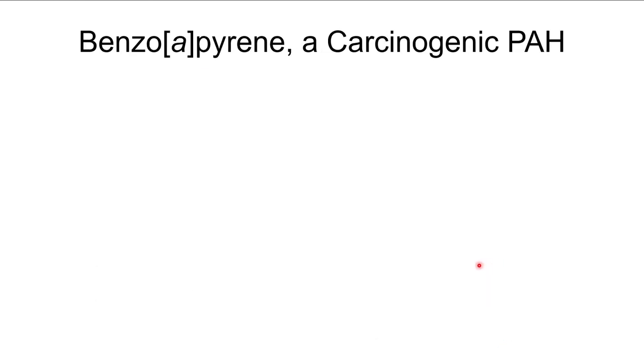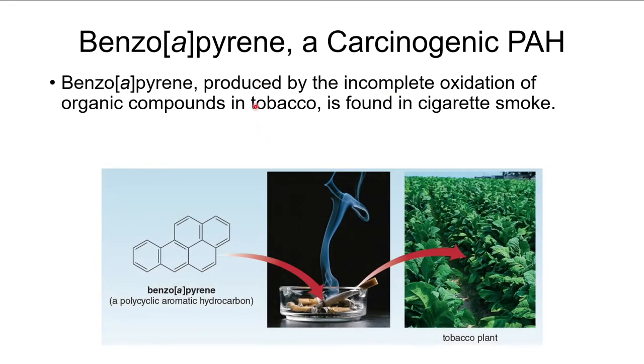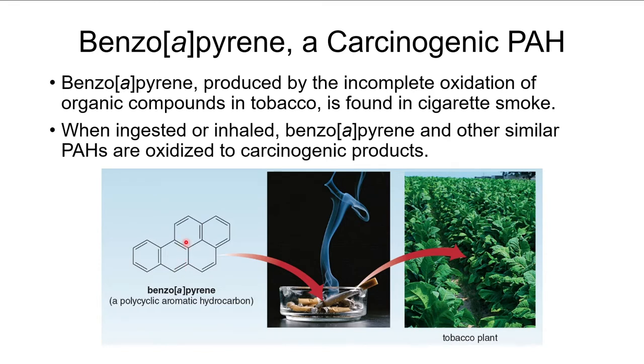There's another polycyclic aromatic compound called benzopyrene, benzo[a]pyrene in particular. And this is one of many compounds that is produced in tobacco smoke. Whenever you burn the tobacco, there are all kinds of compounds that are naturally occurring. And one of them that is produced in the smoke is this polycyclic aromatic hydrocarbon, benzopyrene. And this is a fairly potent carcinogen. Even when small amounts are breathed into your lungs, it increases your chances of getting cancer.